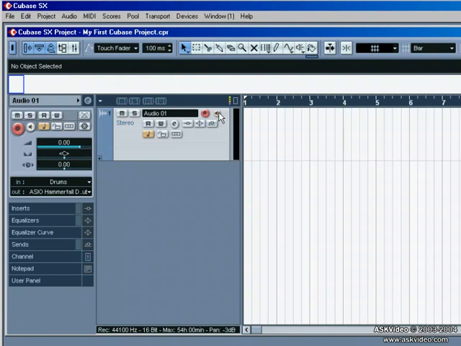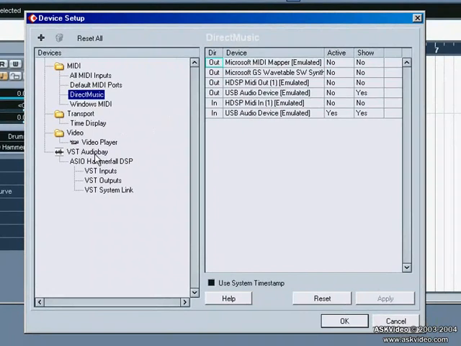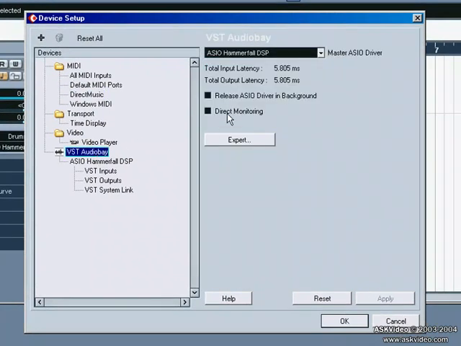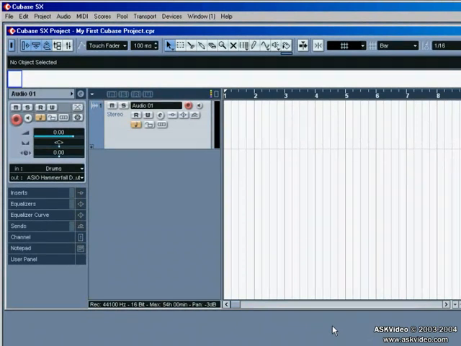Remember the video on audio and MIDI setup? Well, if you have direct monitoring turned on in the VST audio bay, then the audio that is plugged into your sound card inputs will be directly sent to your outputs. Of course, Cubase will get the audio too, so it can record, but you will hear exactly what is going into your inputs. If you turn direct monitoring off, then you can hear effects in real time that are on the recording track or on the input faders.